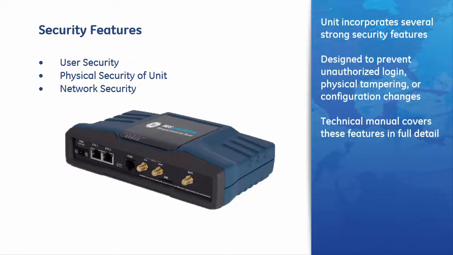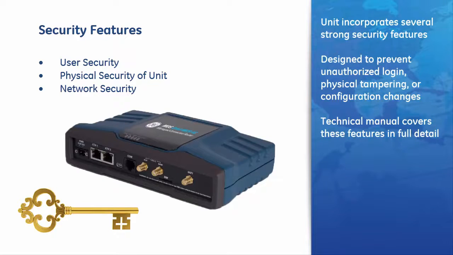Today, any product used in industrial communications must have a robust security suite. This is especially true in applications for critical infrastructure. The Orbit platform offers strong security measures in three realms: user security, pertaining to login credentials; physical security, which includes a tamper alarm; and network security to prevent unauthorized access or control of an enterprise. Each of these are detailed in the product documentation, but here is a brief overview.